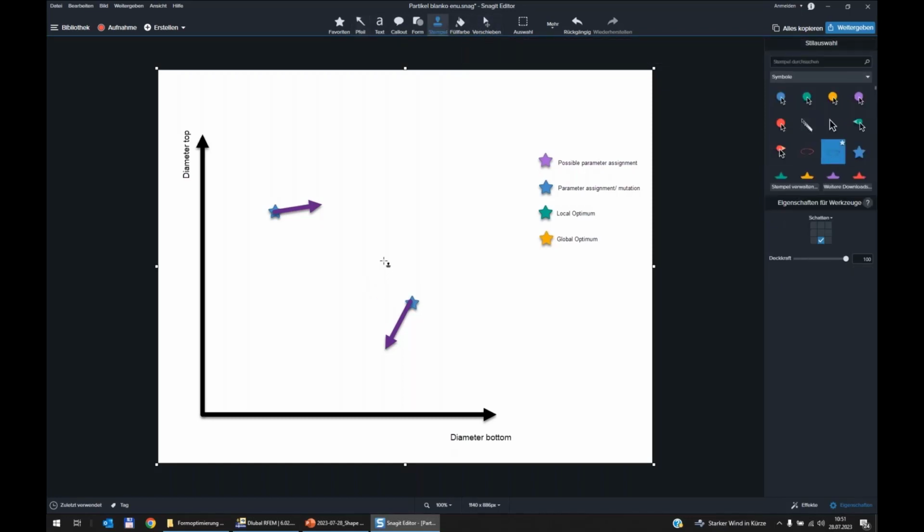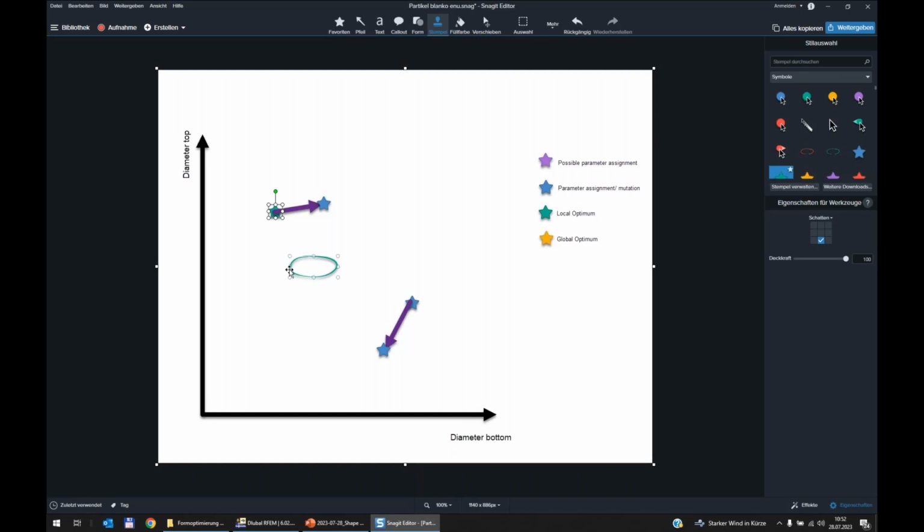So I say, okay, the expected optimum region is, for example, here. And if the program is checking the data for the next, now the positive effect is coming. So we check the next variant here and here. If it checks whether this is good or bad, it sees this star is a little bit closer to the optimum, so it gives us a smaller weight. So it knows this solution is a local optimum.